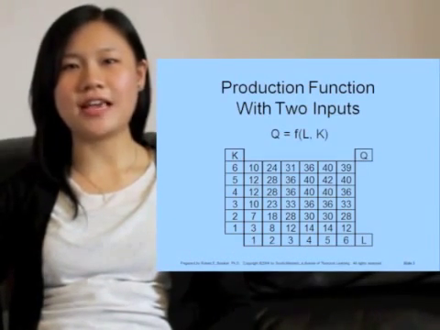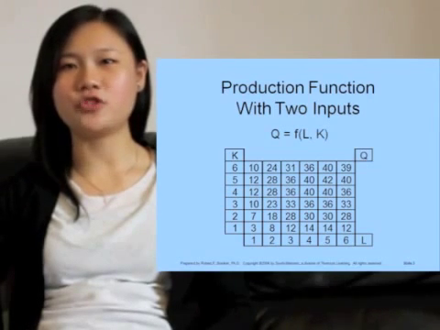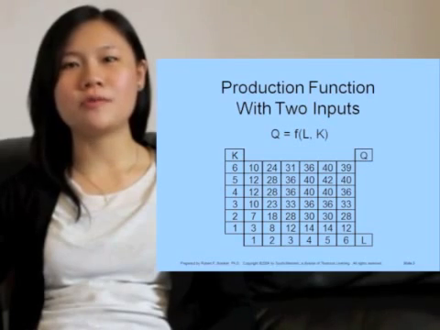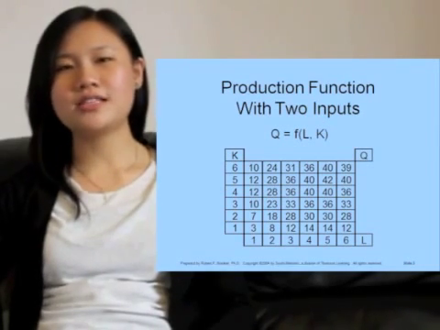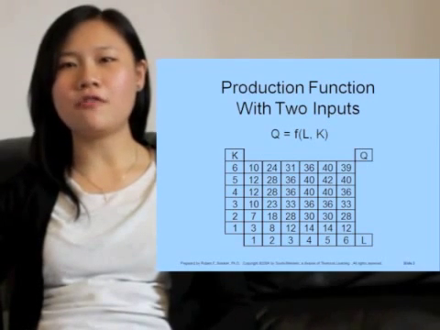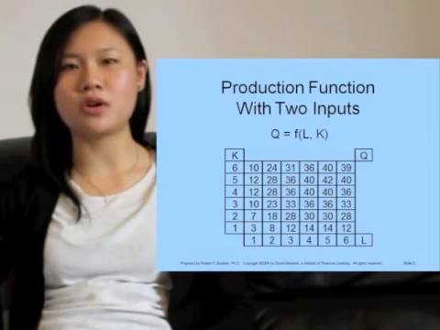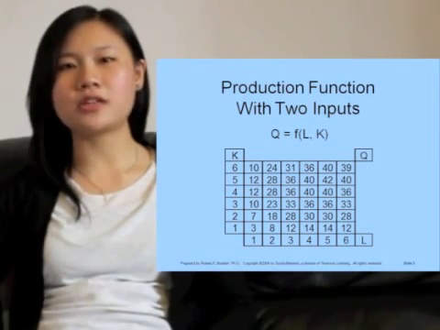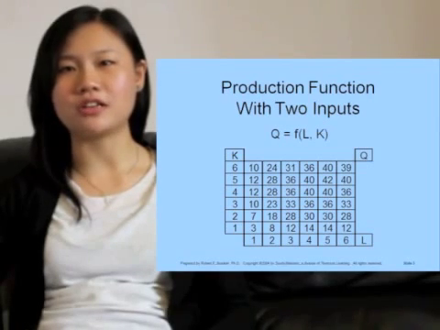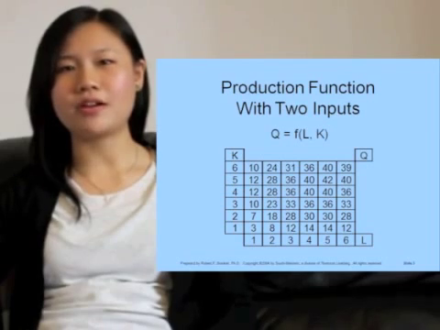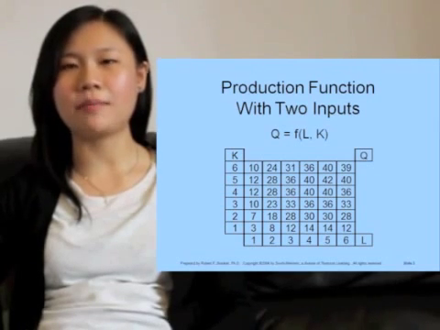Production function is an equation, table, or graph showing the maximum output of a commodity that a firm can produce per period of time with each set of inputs. This equation reads, the quantity of output is a function of, or depends on, the quantity of labor and capital used in production. The table gives a hypothetical production function, which shows the outputs that the firm can produce with various combinations of labor and capital.